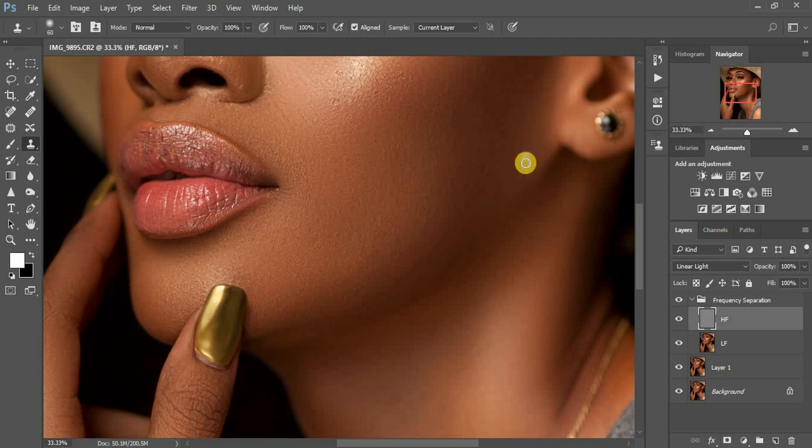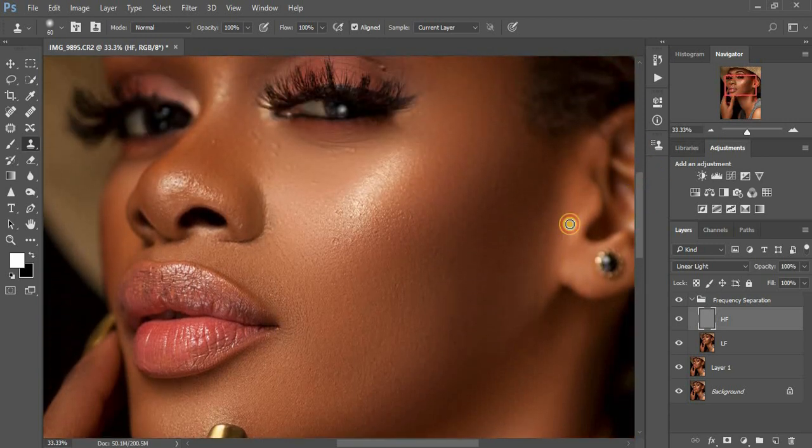So continue sampling and removing the blemishes. Sample from where the blemish is not and click on the blemish to remove it. So you can see how this is. So we are done with that area. So we are going to come right here and we are going to remove these blemishes, and you can see the perfect work the stamp is doing to remove these simple blemishes from the model's skin.